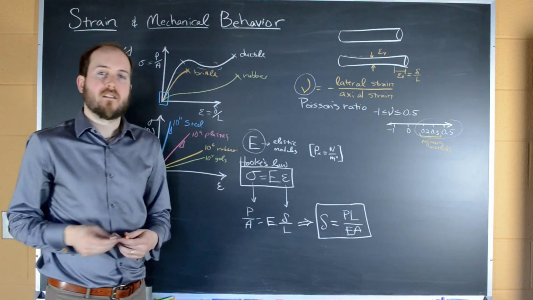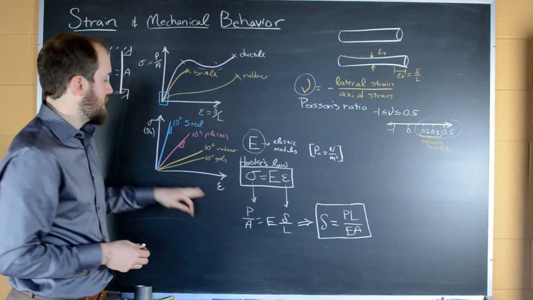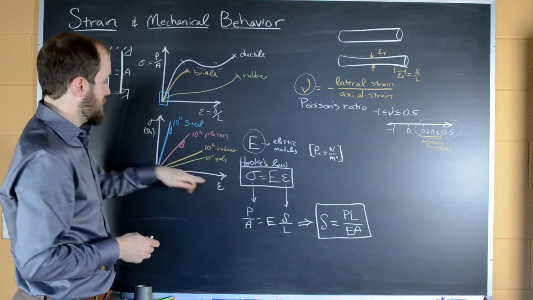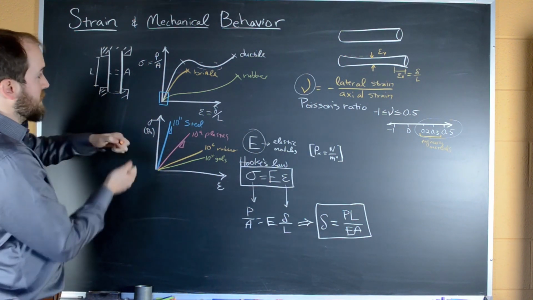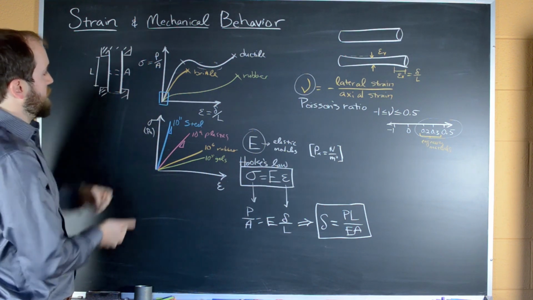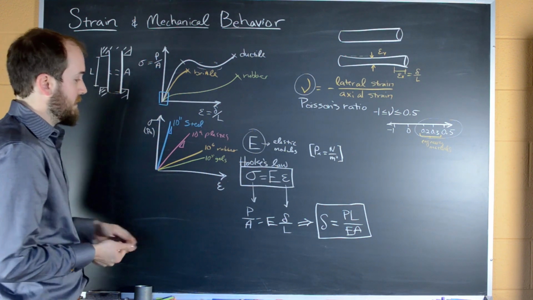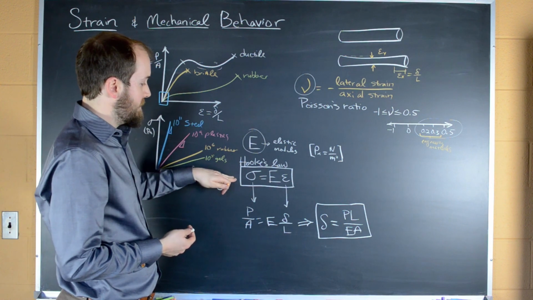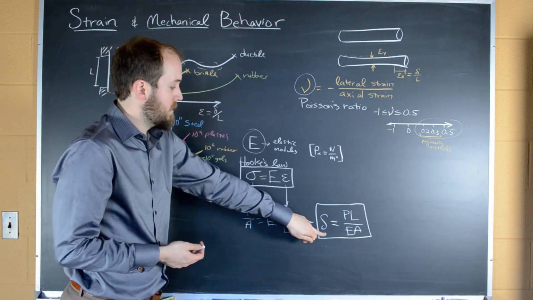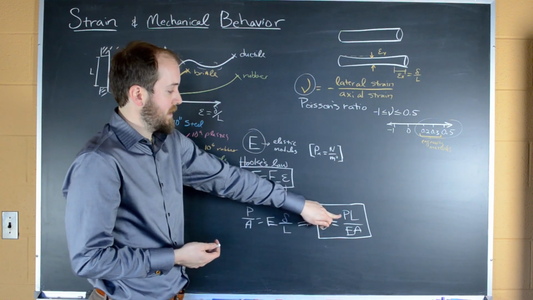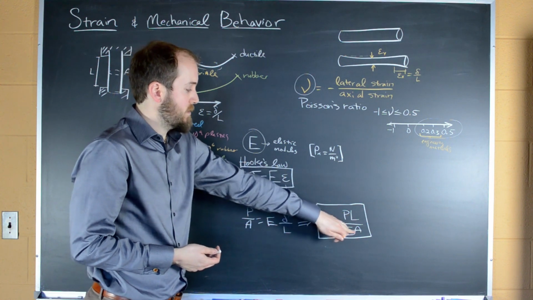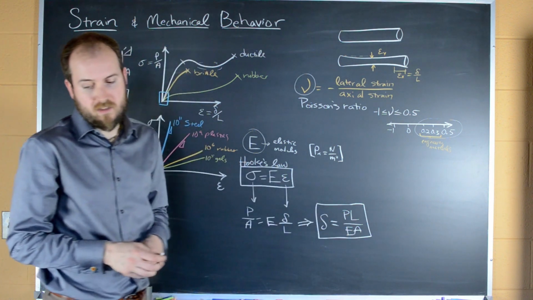And we'll come back to this in future lectures, but all we've done here is taken this linear relationship between stress and strain, which we can measure experimentally just by pulling on an object and measuring the force required to displace it a certain amount. We can very quickly go from that to a relationship to predict the displacement based on the applied load, the length of the object, its cross-sectional area, and its material properties.